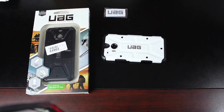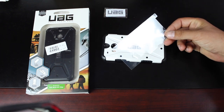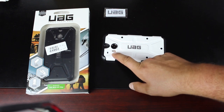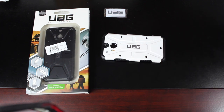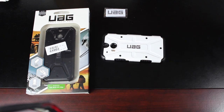One other cool thing about the Urban Armor Gear cases is that they do come with a screen protector, so you won't have to go off and spend extra money on the screen protector if that's something that you use. And then one other really cool feature, it includes a glare-free flash. Some cases tend to give a haziness to pictures when there's a flash because the flash itself reflects off of the case. In this case, it doesn't reflect off the case, and you won't notice any flash flare in any of your pictures.